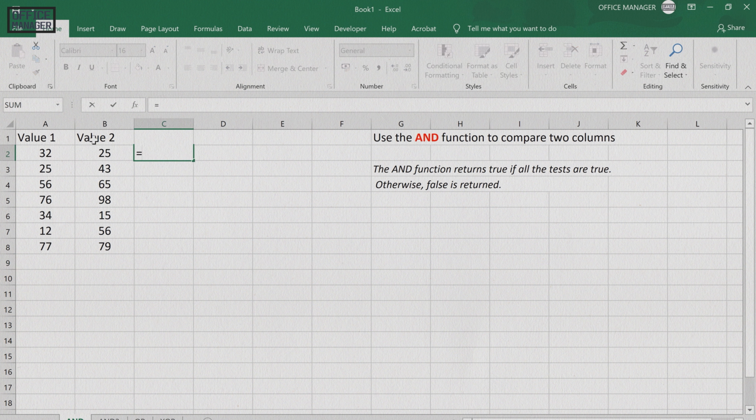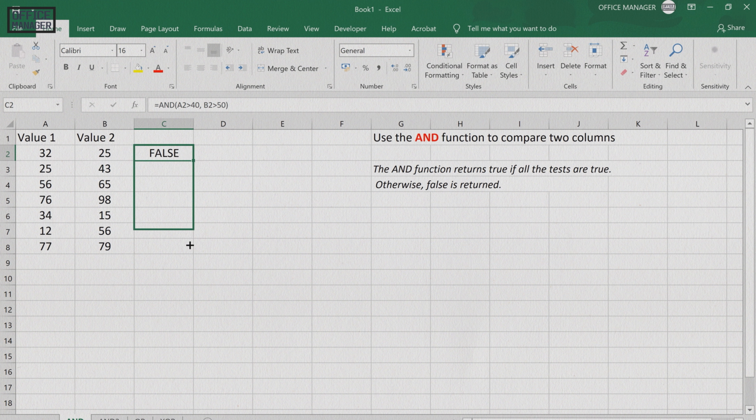So we have different values in the first column and different values in the second one, and we can give one condition now. If the first one, A2, is larger than 40, and if the second one, B2, is larger than 50. So if in any row the first one is larger than 40 and the second one is larger than 50 at the same time, it will come as a true, if not, false. So first one is false.